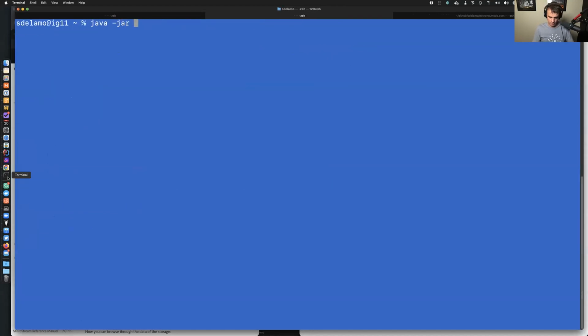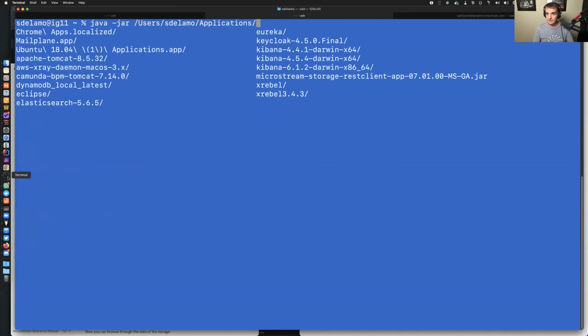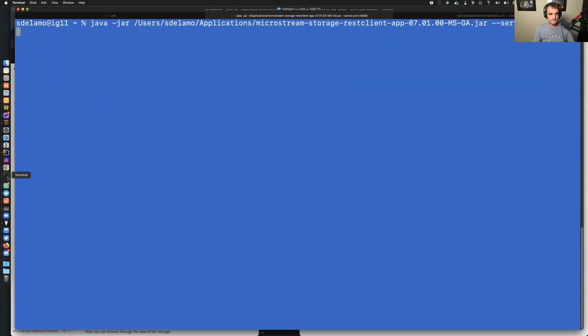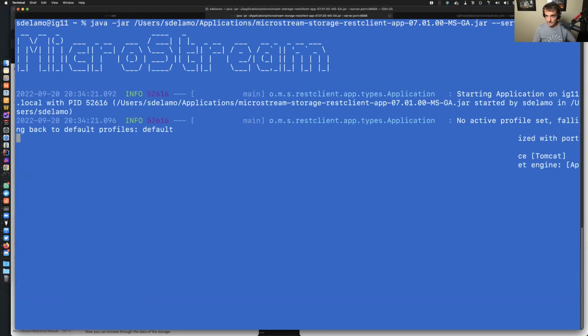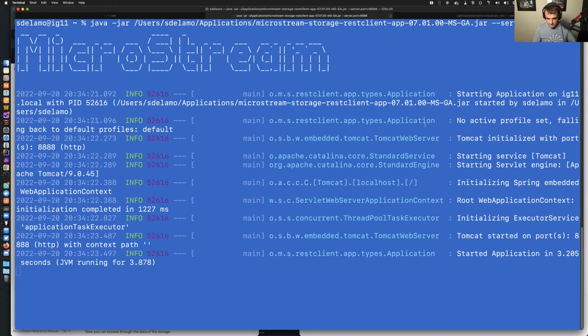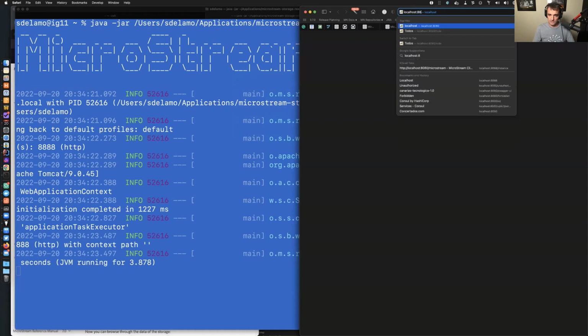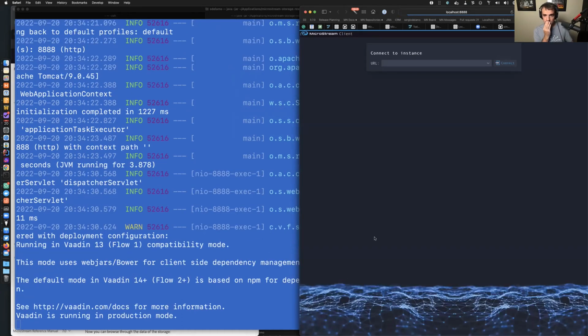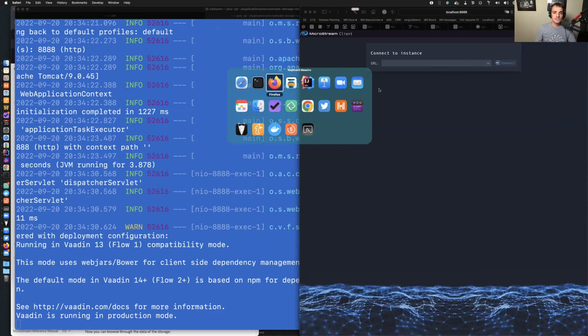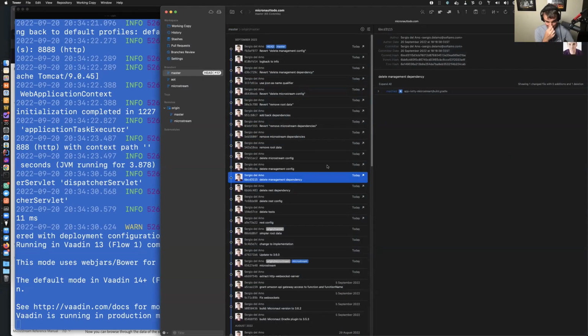So what I'm going to do is, I have downloaded this jar file to my computer, and I can go here and do a java -jar, and I have placed it here in this folder called applications. And I have here Microstream, and this is the server port 8080. You probably don't see because of Zoom, and neither do I. So hopefully this thing started on port 8080. So if I go here to localhost 8080, this thing starts and is telling me to connect to an instance. So let me add the Micronaut Microstream REST dependency so that we are able to connect.